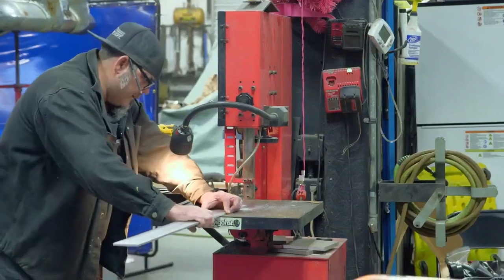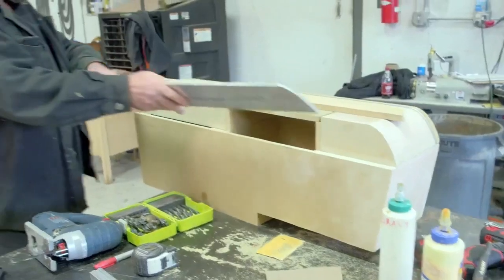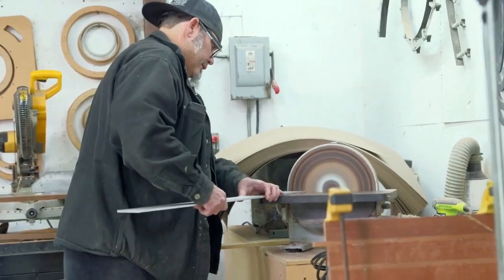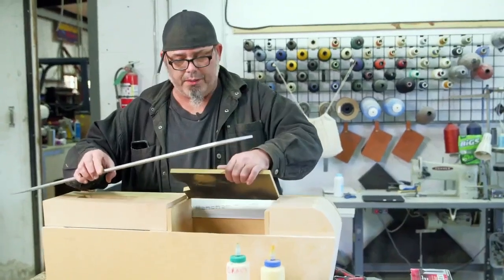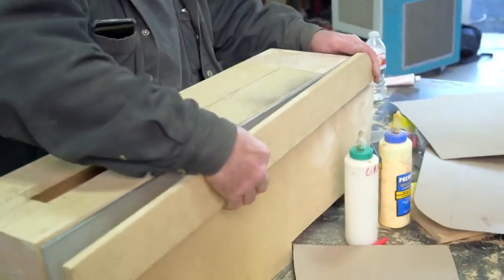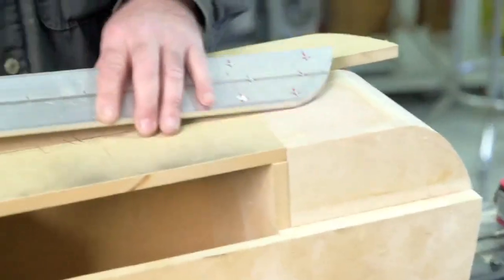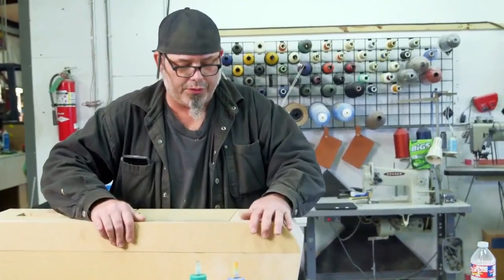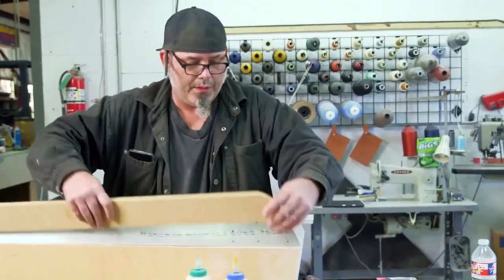You'll see when these sides go on, it's actually gonna leave us a 1/4 inch gap in the center for our aluminum. That's gonna run like a belt line all the way across here, and then we're gonna have our lacewood veneer on the top. So where this lid opens up, I don't wanna see screws. We have our center screws. We're gonna screw the aluminum and pull this together. So it's gonna give a real clean look without seeing one screw whatsoever. People are gonna wonder how it's held together.